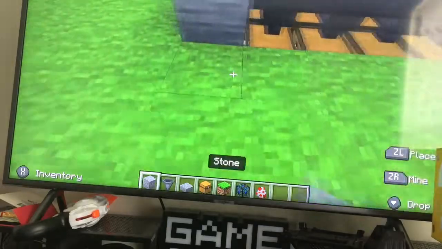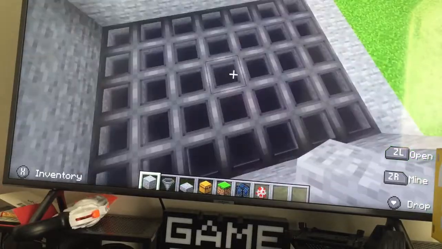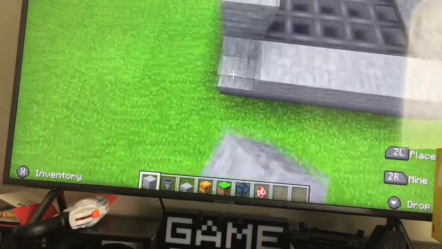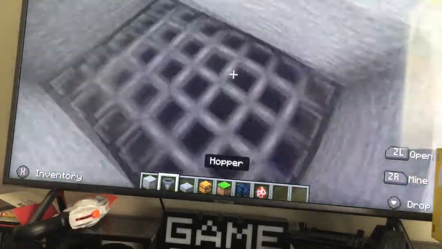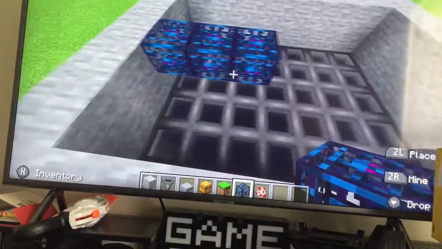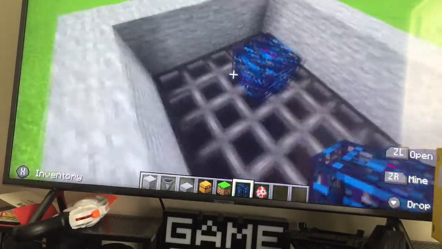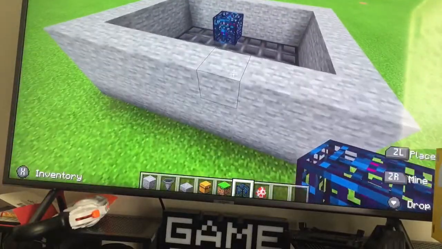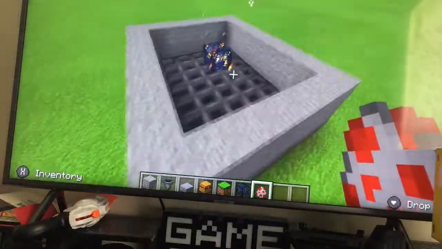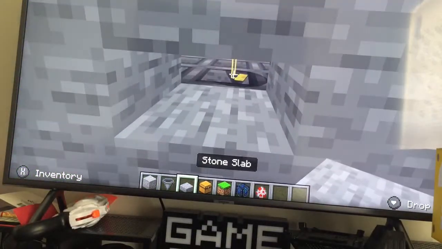Now that you've placed all that down, you're supposed to have the mob spawner right here. The mob spawner is supposed to be above the middle square, the middle hopper, to make your spawn. Then you spawn the chicken. So you're supposed to have a slab right here, and you can kill it.